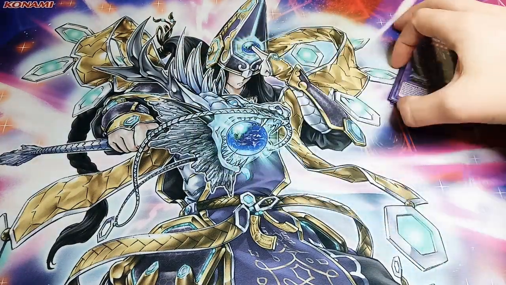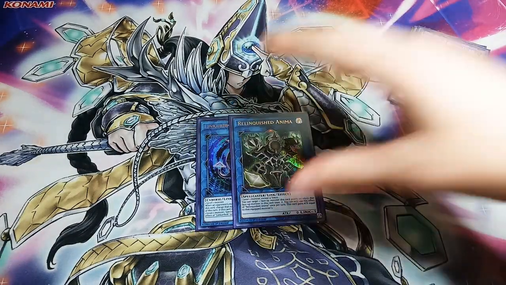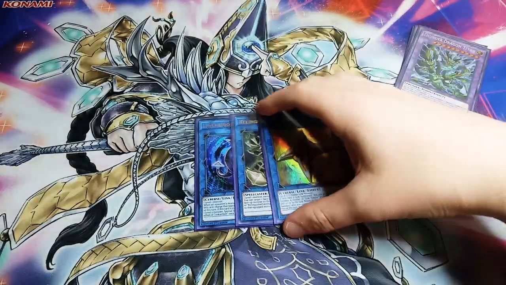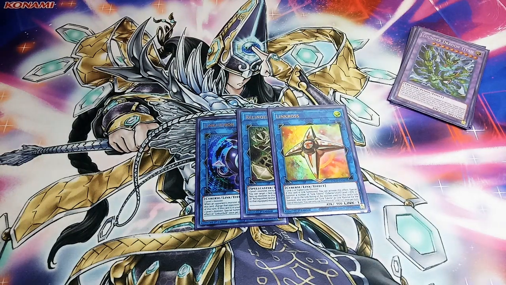Now moving on to the Links. 1 Link Karibo, 1 Relinquish Anima, and 1 Link Cross. These are all the Link 1s, and Link Cross is the way in which you play around Super Poly with Predator Plant versus Anaconda. If you have 2 Darks on your field, or Thunder Dragon Titan plus Verte, there's a lot of ways that your opponent can Super Poly you.